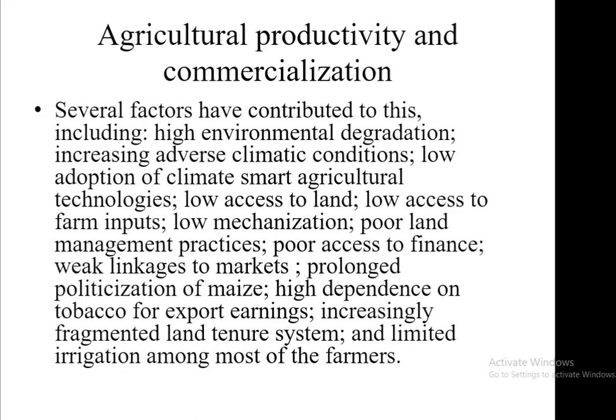Several factors have contributed to this, such as high environmental degradation, increasing adverse climatic conditions, low adoption of climate-smart agricultural technologies by our smallholder farmers, and most of you can agree with me that this is indeed a challenge. Talk of low access to land is also a problem, low access to farm inputs, low mechanization, poor land management practices, poor access to finance is a challenge, poor linkages to markets, prolonged politicization of maize, high dependence on tobacco for export earnings, and many other factors.